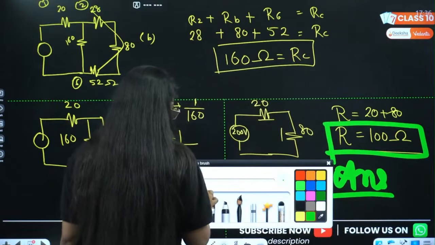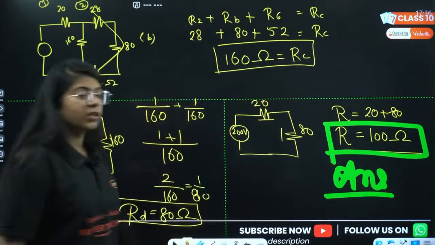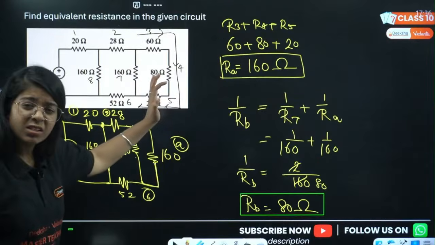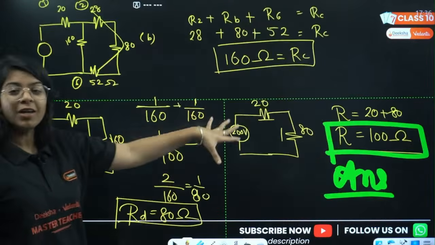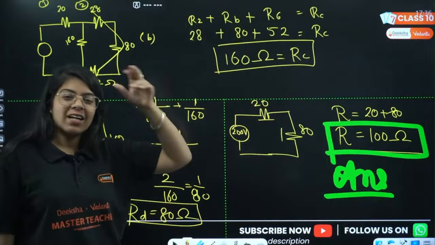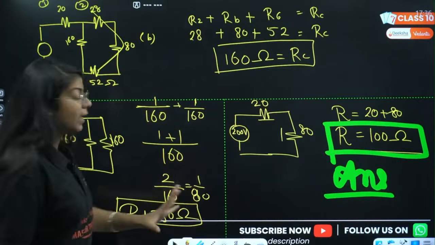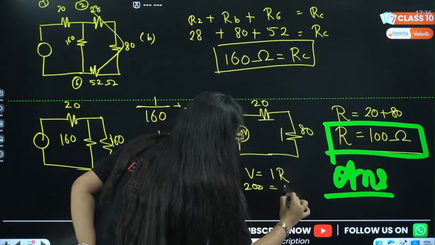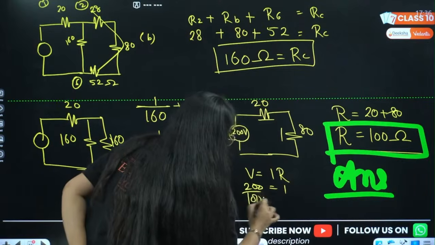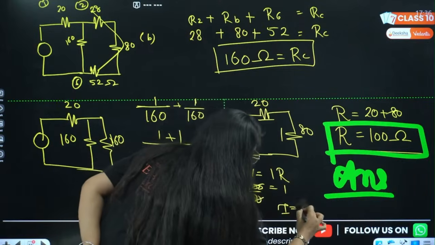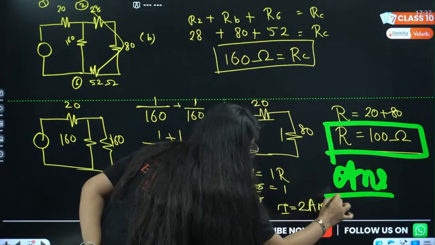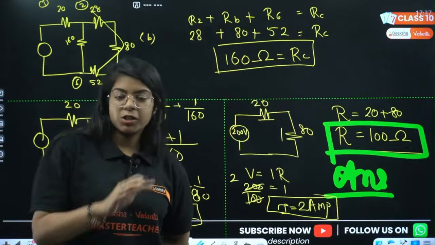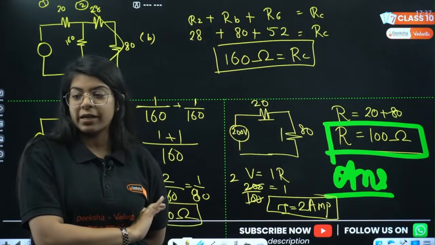Did everyone understand? We converted this whole big circuit into this small chotu cute one. Okay, and we solved it. Now if you do have to find current, what you will do basically, V equals IR. V is 200, we have to find I. R is 100, so this is 2. So current comes out to be 2 ohm, no sorry, ampere. Although they haven't asked you, if they haven't asked you, don't do it, but if they do ask you, this is how you do it. Okay, did everyone understand?